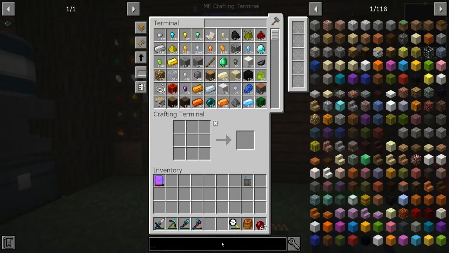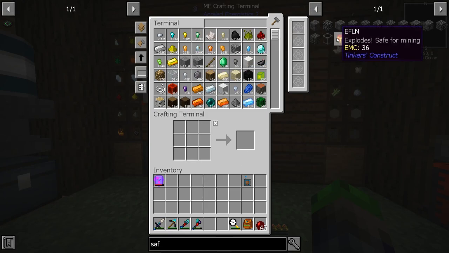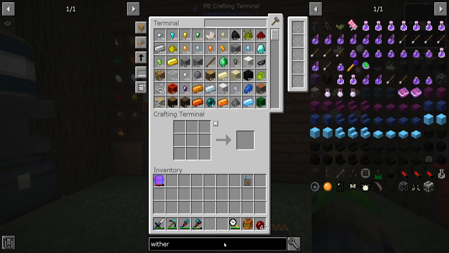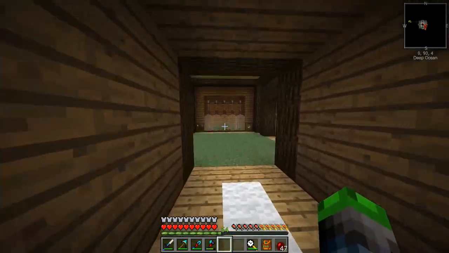But in order to get the wither skeleton killer, if you look here, you can't pick them up. There's no safari balls, which is typically how I roll. What is this? Effulin explodes. Oh, jeez. Nice. But if we look at wither skeleton stuff, the only one is a powered spawner. And I'm thinking, man, you need a lot of power for that.